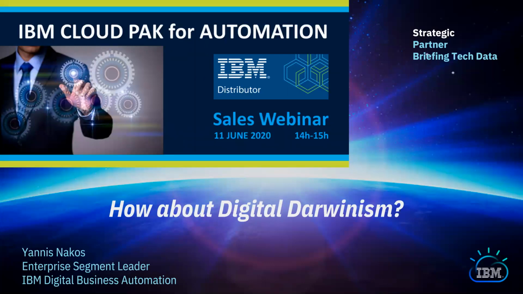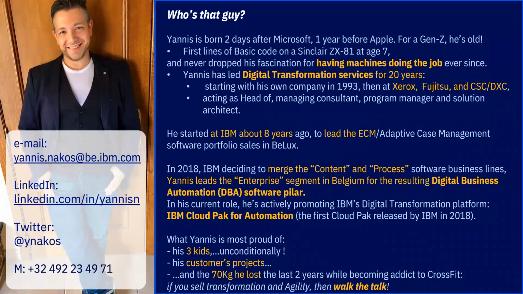Therefore, for some of you, you know me already, some of you not yet. Very briefly about me, if I have to define myself, honestly, I'm just coming from your shoes. For the people coming from the services business around digital transformation, what I can say about me is that I spent 20 years in the services business before joining IBM in an exclusive sales role. I was leading these services at Xerox, Fujitsu, and CSC for a while.